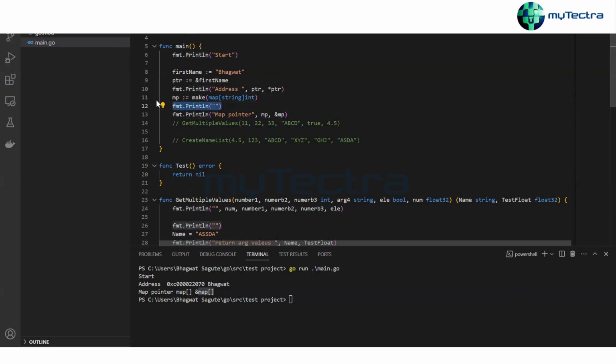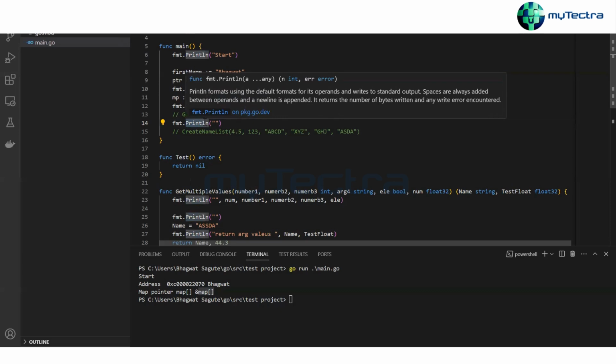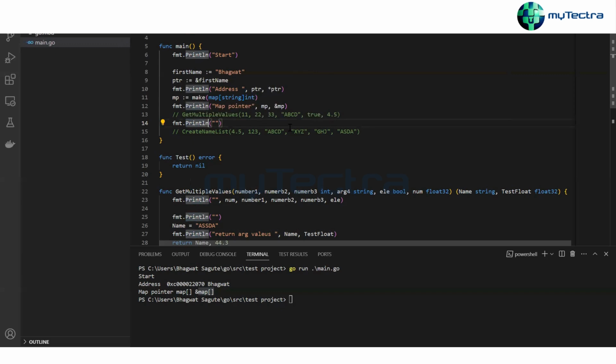Now I'll tell you one important way also. There is a scenario where you want to format a few things. Format in the sense of fmt.Println. FMT stands for formatting and Println stands for printing something. Ln is for new line. But if you don't want the new line, you can also use Print, but if you want to format something, you will use the F, for format.